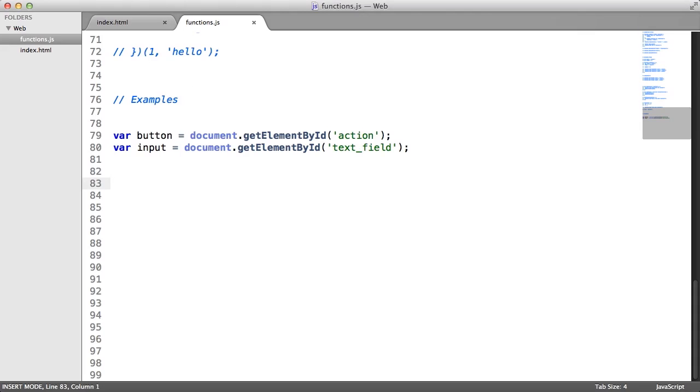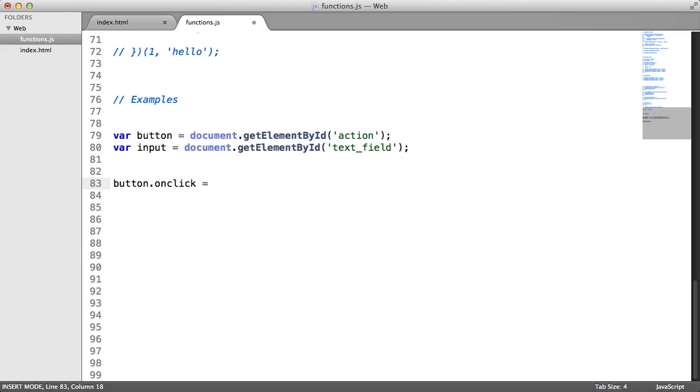Now what we could do is say button, and this is not the preferred way to do this, but this is actually one of the oldest and most compatible ways, but it's not ideal for a few reasons. But let's take a look. We'll say button.onClick equals, and this is setting what we call a property on the button. It's like a variable that's associated with that button instance. So a button has a property called onClick, and what we're going to do is assign it a value. And this is going to be a function.